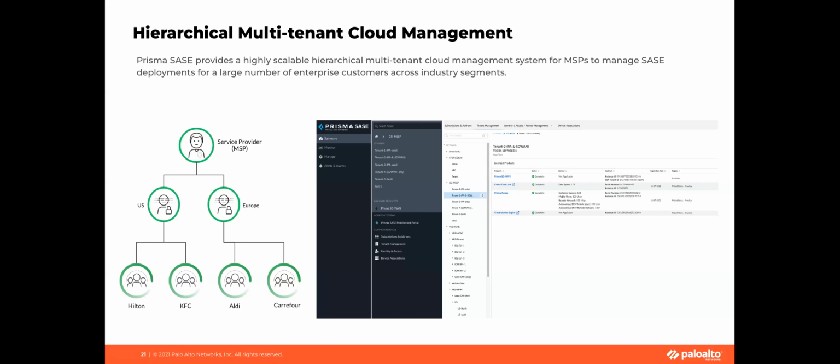Each of these logical entities that we call tenants represents a distinct environment with personalized access and logging. This provides complete isolation from other tenants. And the best part is that there's no limit to the number of tenants that you can create. So as you can see here, US and Europe are two different tenants, and they can have a completely personalized access and logging, and provide isolation from other tenants.